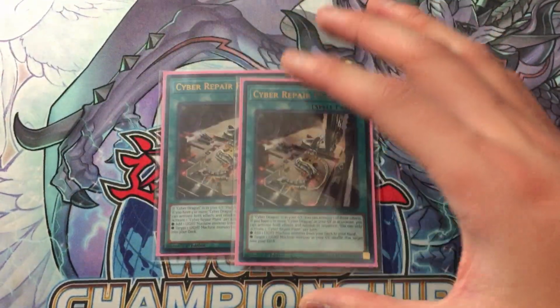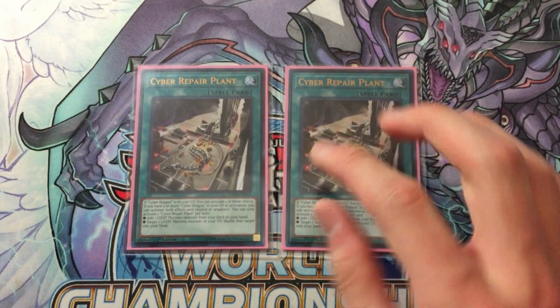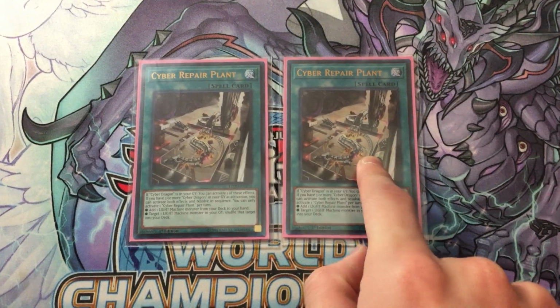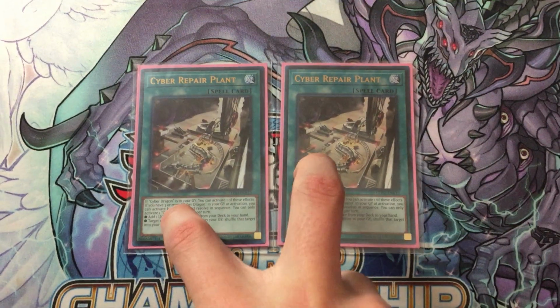And then more searchers, so we can lose to Thunder Dragon even harder. 2 Repair Plant. I don't think 1's enough because the second one does come up, and 3 is just too many. I think 2 is the perfect number.